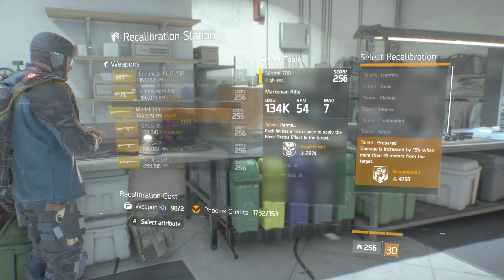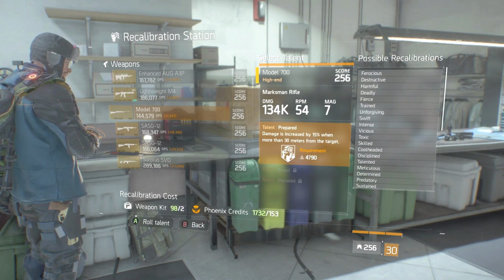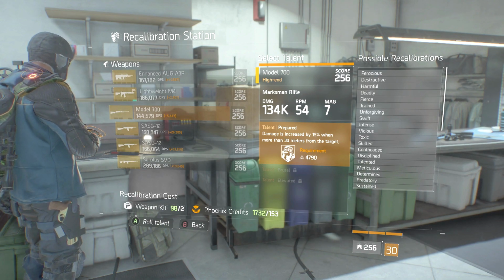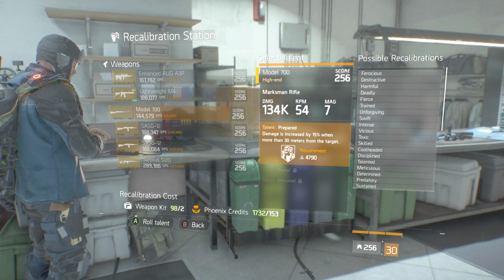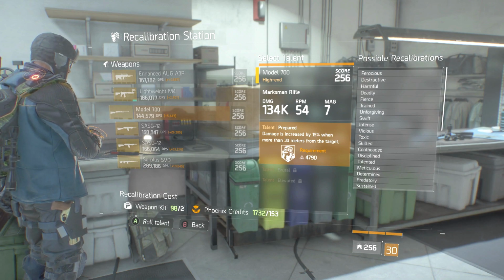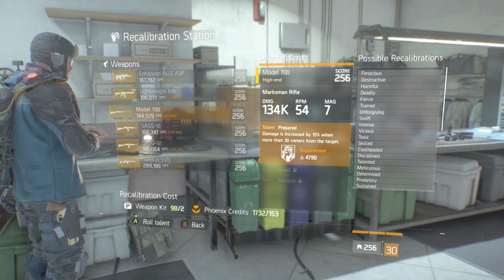There we go. So if you guys are wondering why I want prepared on it, obviously you're using a sniper rifle and you're going to be pretty far away most of the time. I don't think you're going to be trying to engage in gunfights 5 to 10 feet away. Prepared gives you a damage increase of 15% when you're more than 30 meters away from the target. If you're using a sniper rifle, you're going to basically be super far away from people, or maybe higher than them. You're not going to want to engage people with a very low health build with high DPS and high headshot damage and critical hit when you're super close to them, so that wouldn't really make any sense. But right now we have prepared, brutal, and elevated.